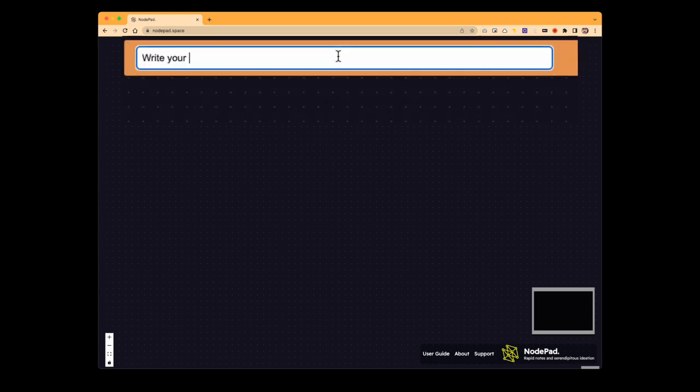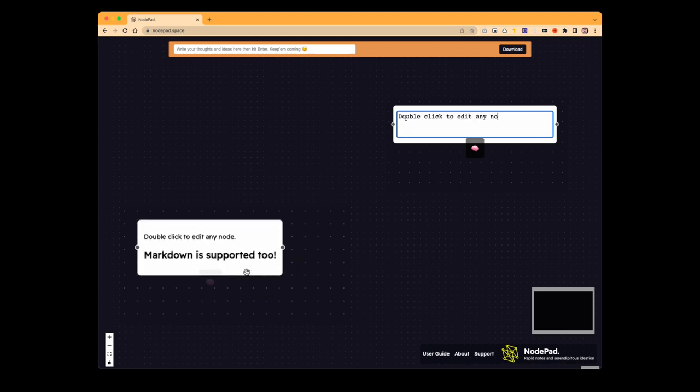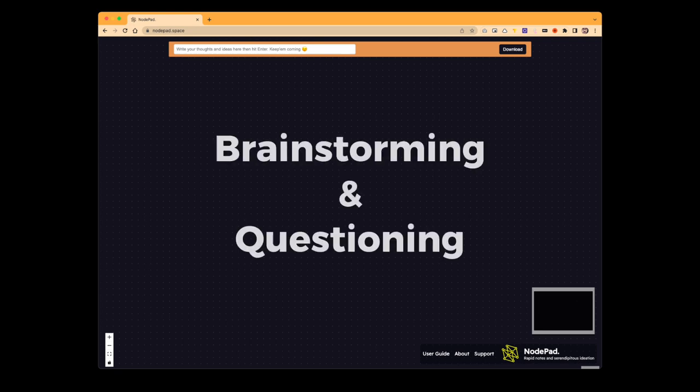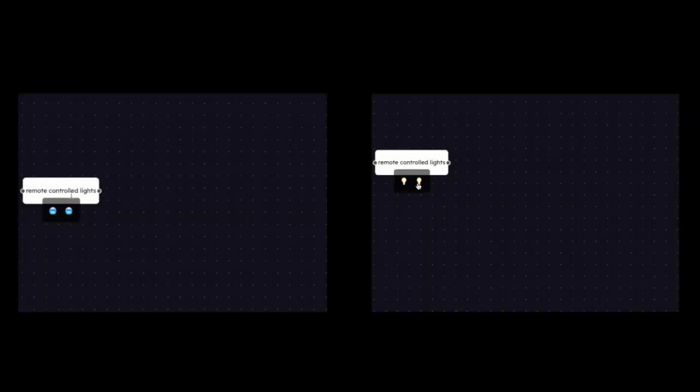By relying on the canvas and the common concept of nodes, NodePad encourages users to engage with the basic components of their writing, starting from a thought, a sentence, or even a very short paragraph. Generating paragraphs is not possible. The application of LLMs in NodePad is guided by predefined prompts that carry out specific tasks: brainstorming and questioning. The output is short nodes that expand on the original topic.